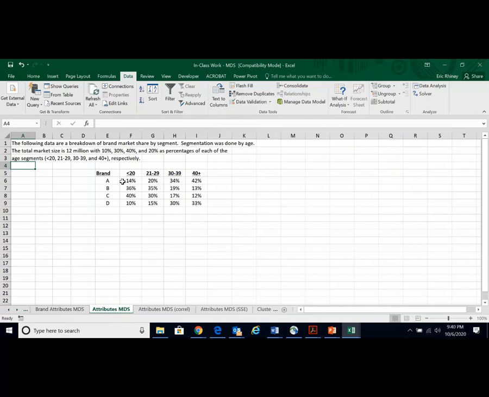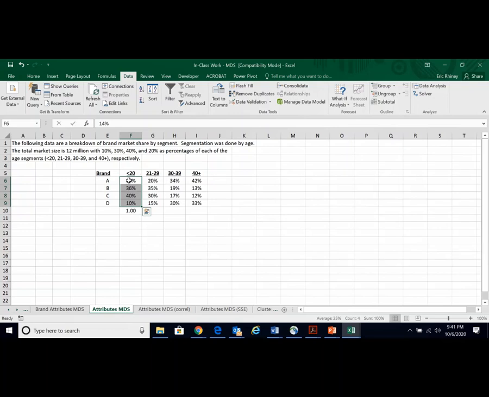Is this a percent across the brand, or is this a percent across the category for this less than 20? So if we were to do a sum here, this should add up to 1 or 100%, and it does. So this breakdown is a percent of the total less than 20. If this didn't add up to 1 or 100, then if you were to possibly go across this way, it may add up to 100%.